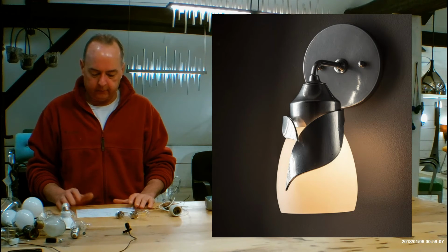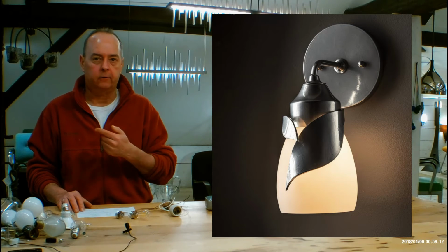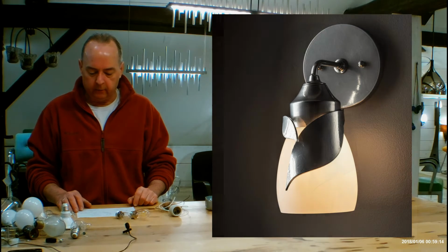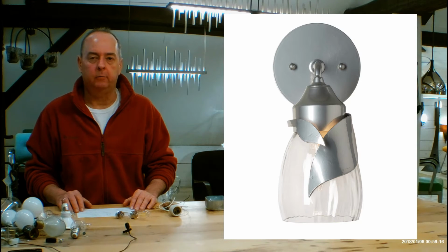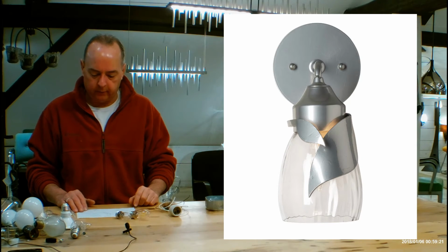Okay. Moving on, let's talk about glass on this. You've got opal glass, which is an opaque white glass. I'll talk a little more about it in the video. You also have water glass, and water glass is going to be a clear glass with a slight ripple, like running water. It's very pretty.